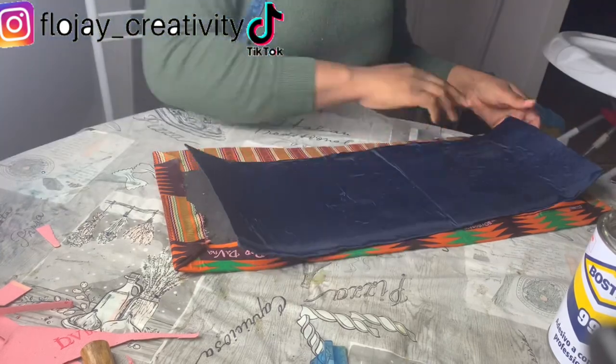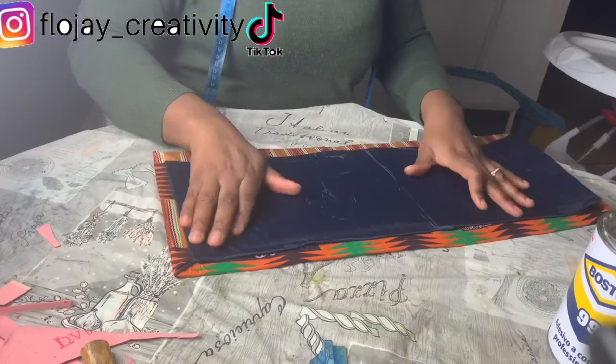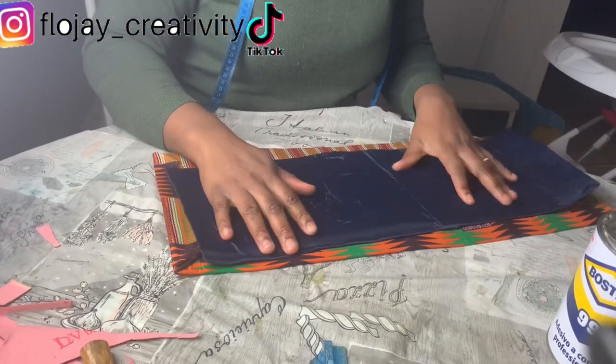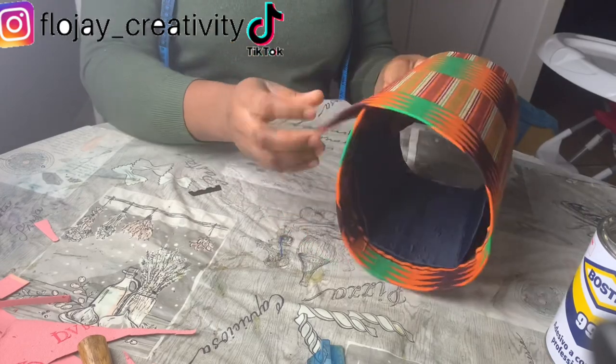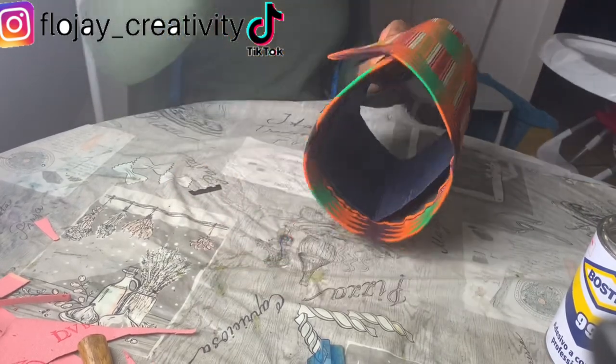So I went ahead and folded, and I brought in my strawboard and I measured if it's okay, and I saw that it was okay, then I began to fold it into the shape I want the shape to be.